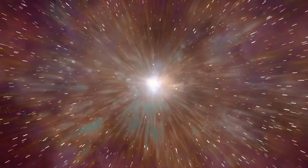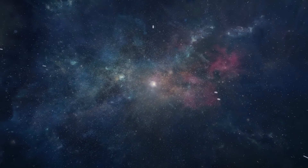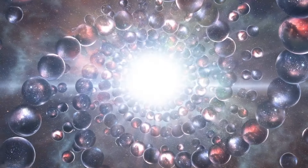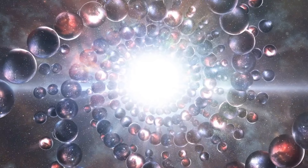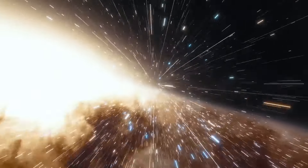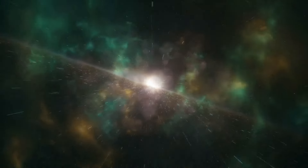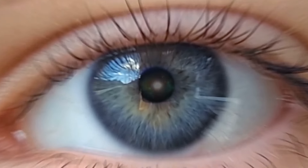It could be that the universe is like a pop-up, materializing out of an unstable nowhere land — the emptiest emptiness suddenly churning out matter and energy in equal and opposite amounts that tally up to zero. If we follow this theory, who's to say there's only one universe? We might be just one of an enormous collection — a so-called multiverse. For now, we'll have to wait for the next wave of cosmic measurements to refine our theories, and for scientists to come up with hypotheses that aren't just mathematically pretty, but actually testable.